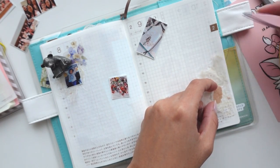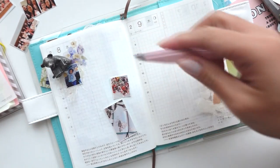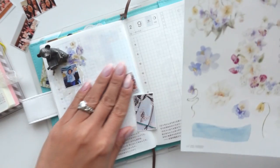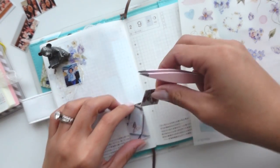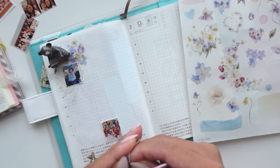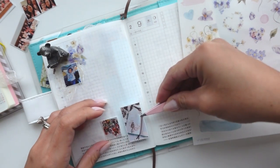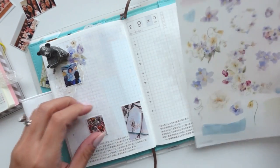And I like using it, like I said, because it adds texture and really adds more to your page, not just using stickers. I like having a bit of texture. And the sticker sheets that I usually use are the ones from my shop, Love Charmaine. I use them because they are usually the oopsies, so they're not perfectly cut and stuff like that. And instead of throwing them out, I use them in my own planner.